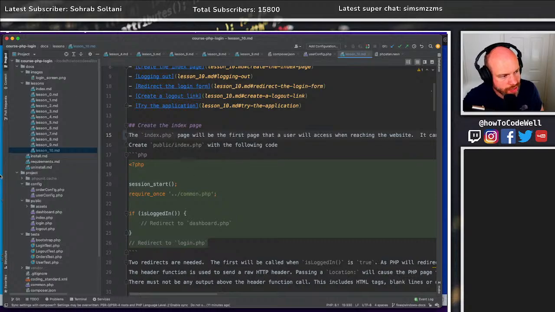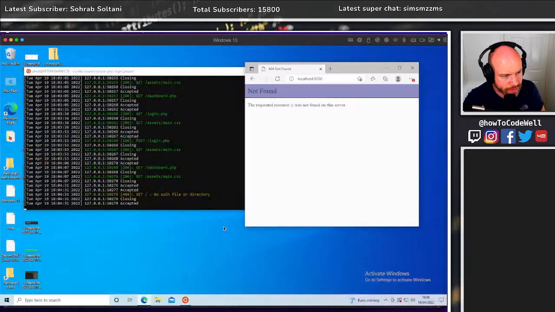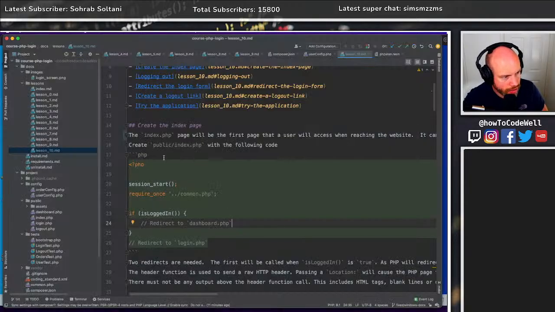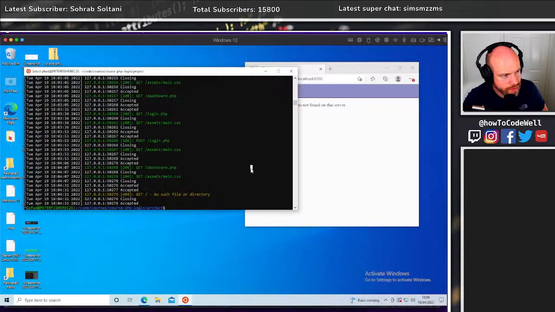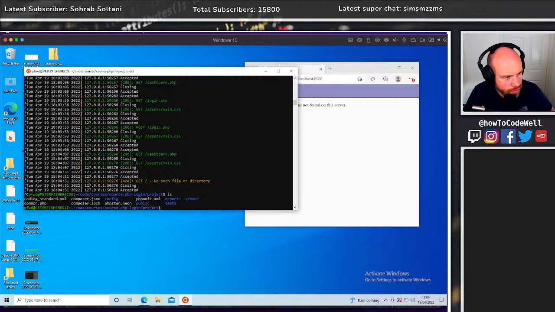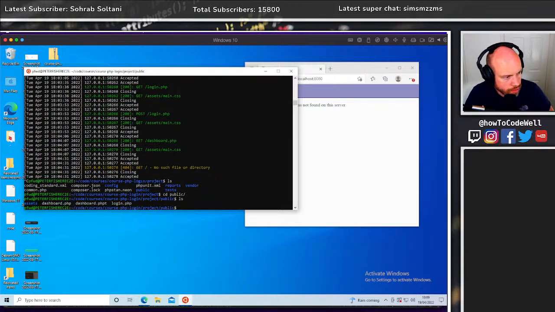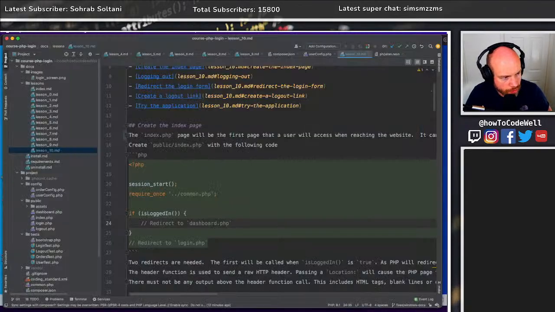So we want to get to index.php. Now this is in Mac. But we're doing this on the Parallels box, so let me kill this web server a minute. And then we want to get to public index. I don't know, do we actually have that? It's been literally weeks since I've done this. So what have we got in here? No, we don't have index.php. Okay, so that was correct when it says create the file.